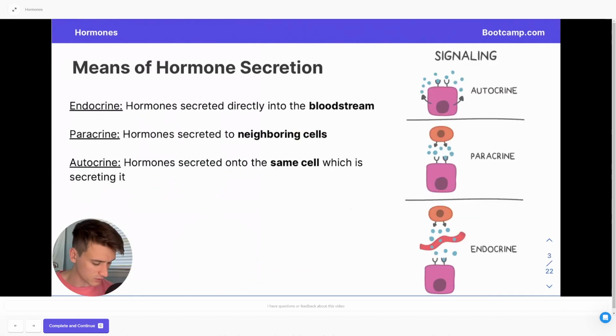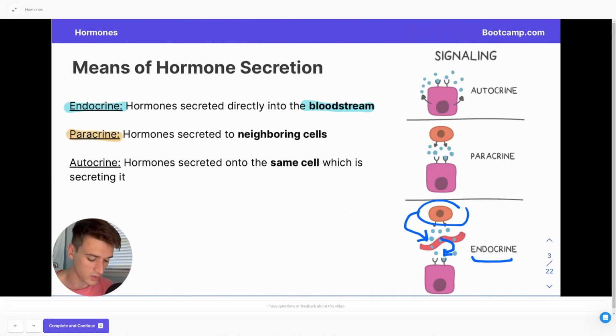Now with that said, there are definitely a few different ways that we can go ahead and secrete hormones, and we'll go ahead and discuss some of these now paired with visual examples. The first being endocrine hormones, which are released directly into the bloodstream. And we can see that in our visual example over here. We have our cell that is generating hormones, passing them along to the bloodstream. The hormones will make their way out of the bloodstream, eventually landing at receptors at the target cell.